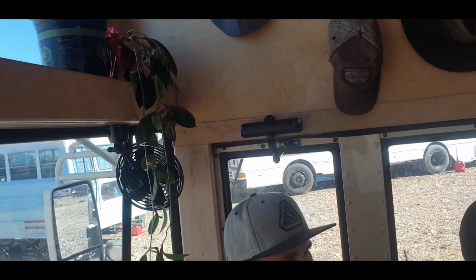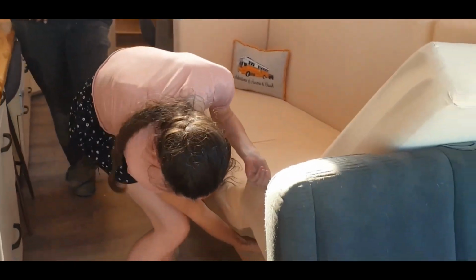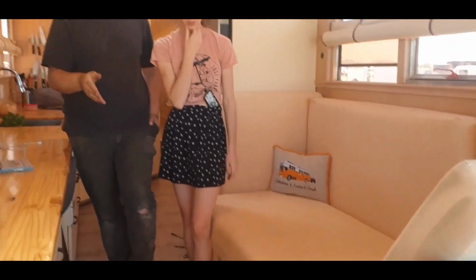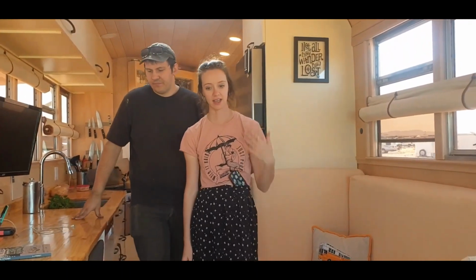Dirt colored. So our couch converts into an L-shaped couch, like into a sectional. Wow, that's cool. We can pull out the chaise lounge right here. And then it's also a queen size bed, if we pull out both halves. It's queen size for fitted sheets, so you don't have to do anything special. Exactly. Just go to the store.